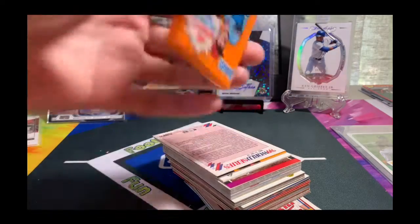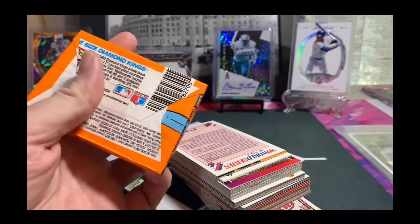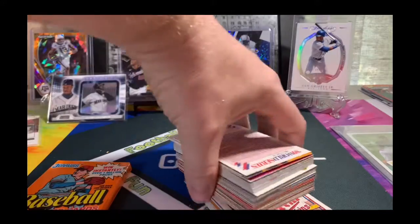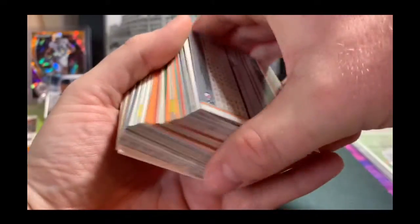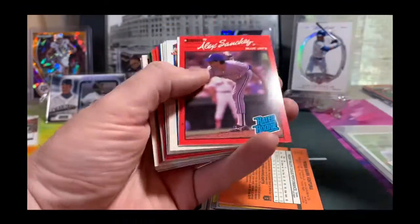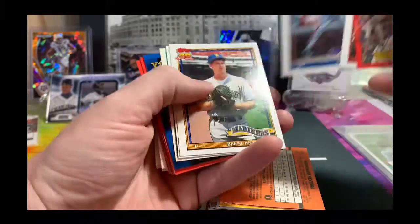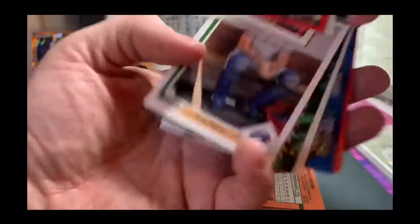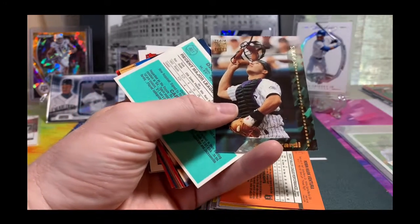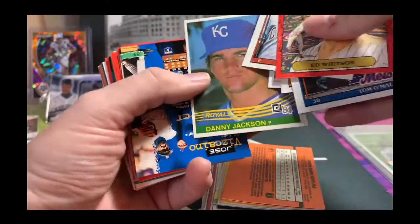All right. So our pack is going to be Donruss. Is this 1990 Donruss is going to be our pack. And here is all of our loose cards. Let's see if we get anything cool. Ed Sanchez rookie, Charlie Rodriguez, Malley, Kenick, Greg Myers. Ooh, there's a Joe Girardi, Rockies Stadium Club card. That's cool. Put that in the Yankees stuff.